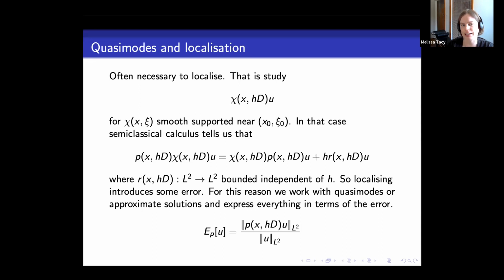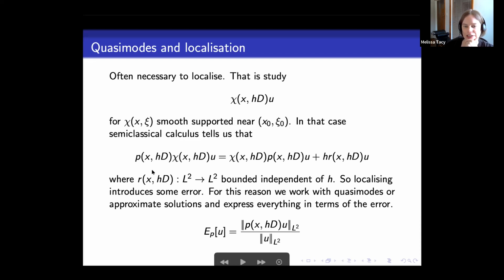So what you do instead is you define one of these operators where you take a function that is supported compactly in both x0 and xi0, and you create an operator out of it. And so this operator doesn't completely cut off the function or completely cut off its Fourier transform, but it gets the closest thing that you can do given the constraints of the uncertainty principle. Okay, so it allows you to do the best you can. And then because of the small support of the function, you can work reasonably locally.